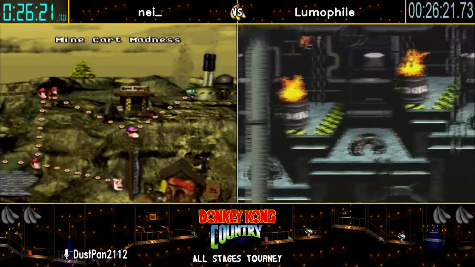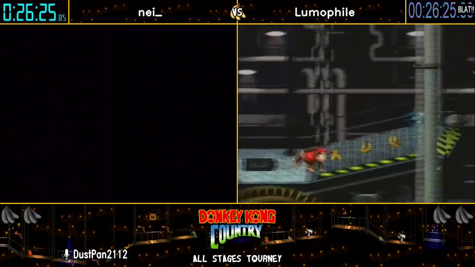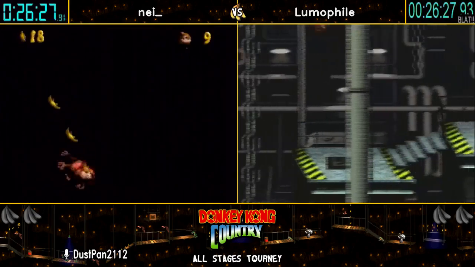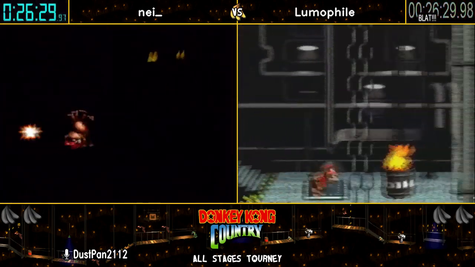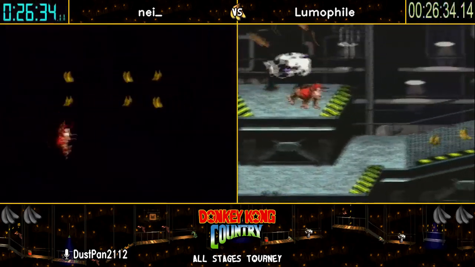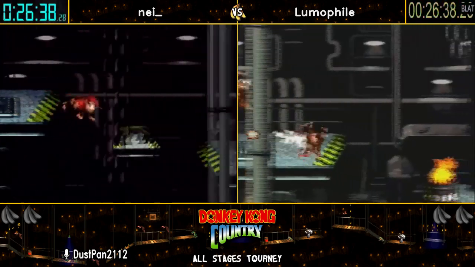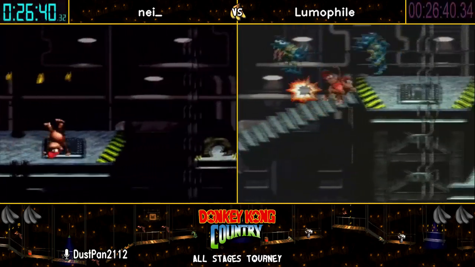Just as Nay is finishing up Minecart Madness, coming into Blackout Basements. Or as we like to call it, Bob. So Bob is scripted in, the lights are going to turn on and off in increments. And as long as your movement is the same throughout the level, then you're not going to have any problems.